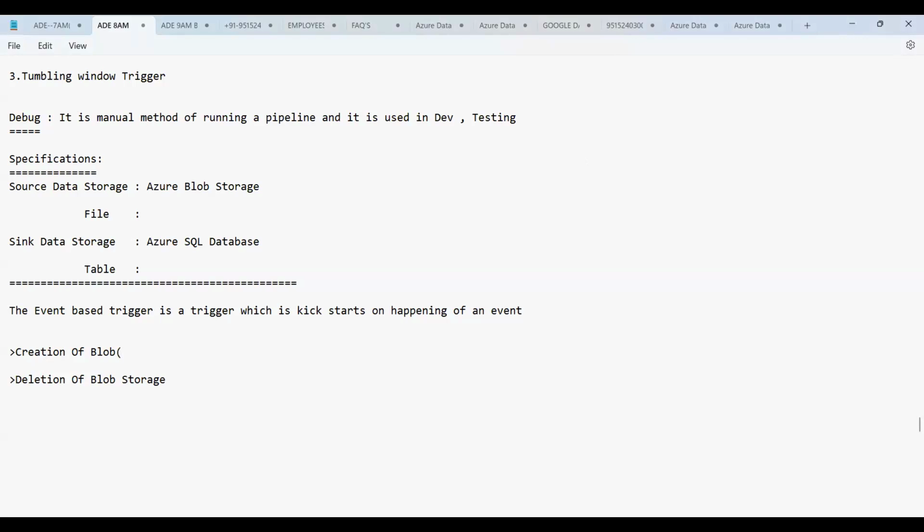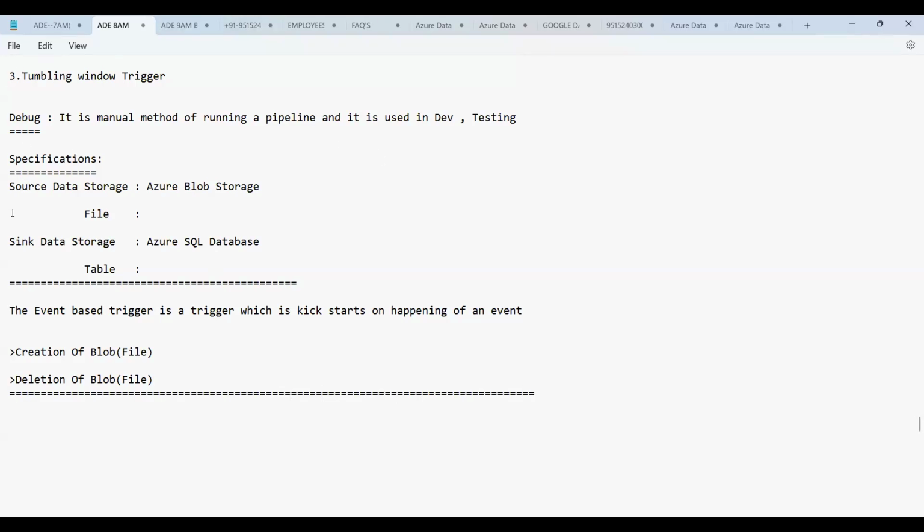Once the file is added, or once the file is deleted, automatically this trigger will start firing. That's it. The trigger will kick start.